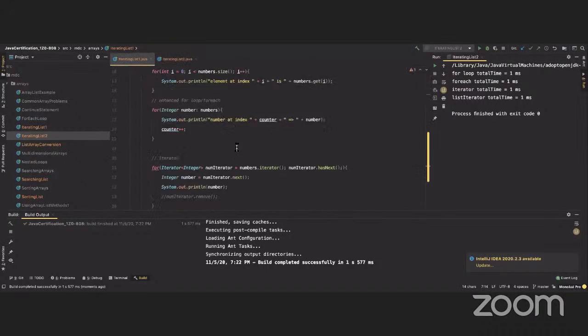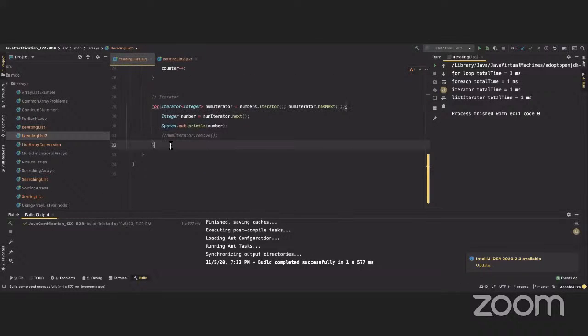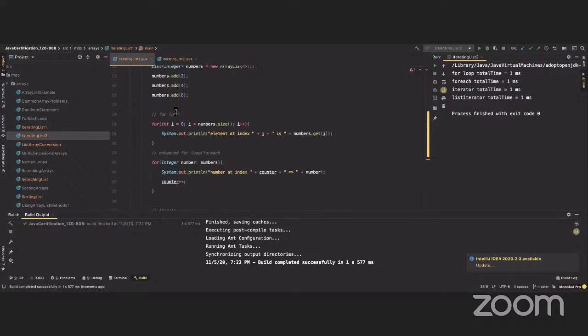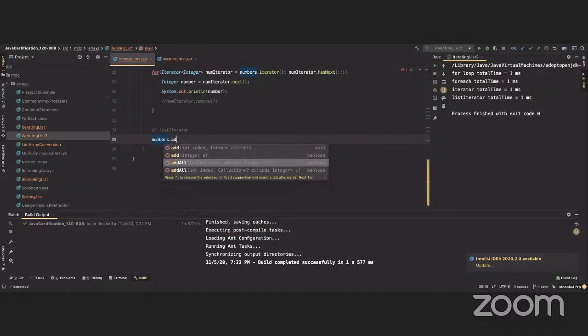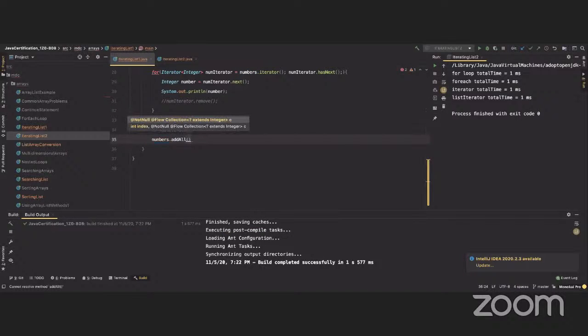Let's see here the list iterator. I wanted to leave it for the end. Okay, and I want to say here list iterator. Right. And I want to say here numbers. Okay. And by the way, this is another way to add a collection, right? Add all and then Arrays.asList. So similar to this, guys.